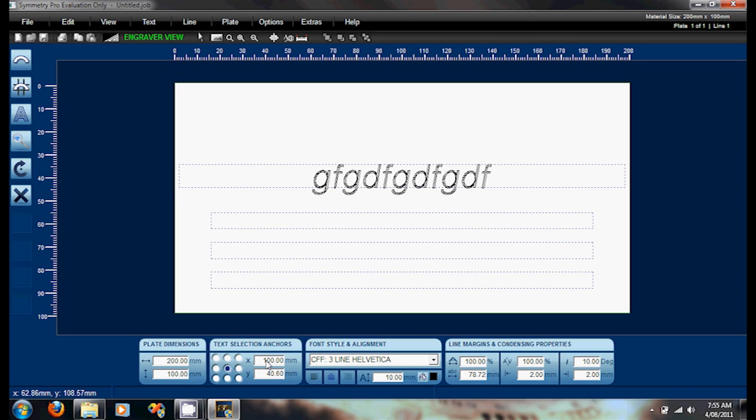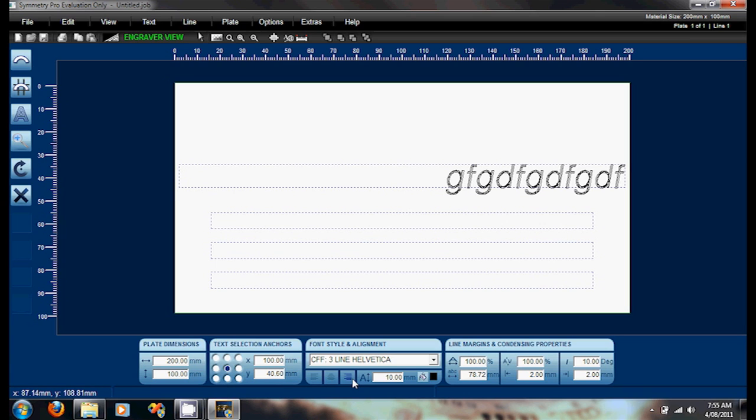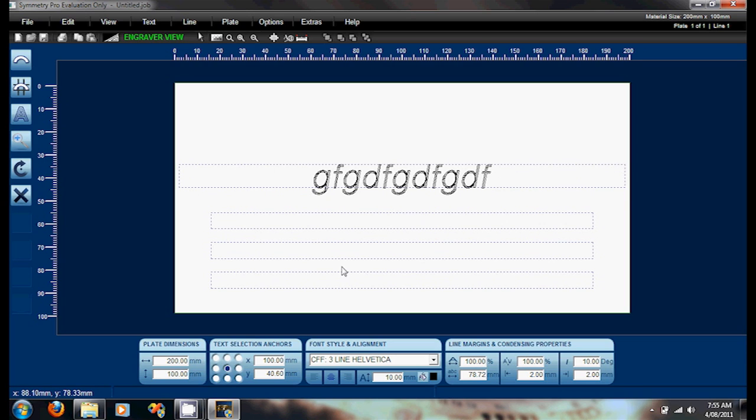You've also got the ability to adjust the center properties, the location of the line, left and right or center adjustment, and also you can retoggle the actual overall plate dimensions as well. So if I click on a different line, you'll see that the details have changed for that line. Over on the left hand side here is a shortcut pane, and this too changes depending on what you've clicked. Right now I've clicked on a line, so here is a list of line options.